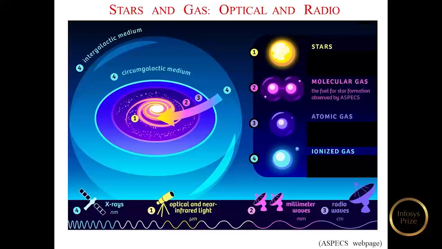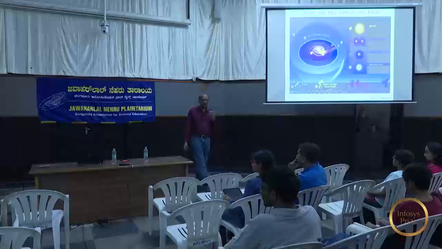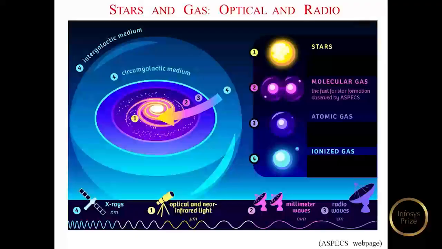And the emission that you see, or the way in which you probe the different kinds of matter, are different. They have their signatures at different wavelengths. So, for example, the reason we can look up and see stars is that they emit in the optical and the ultraviolet. You see stars really bright in the optical. So if you want to observe a galaxy in its starlight, you observe the optical or near infrared. That's a good place to observe it in.